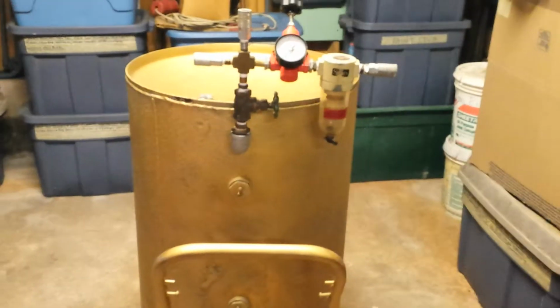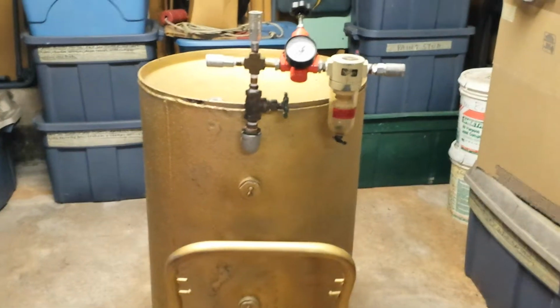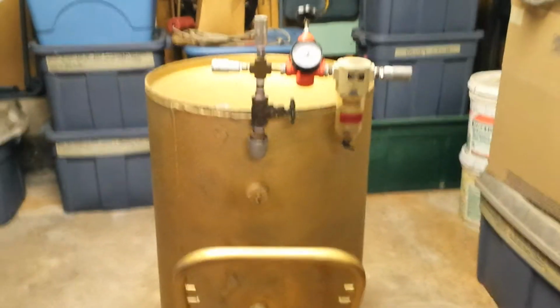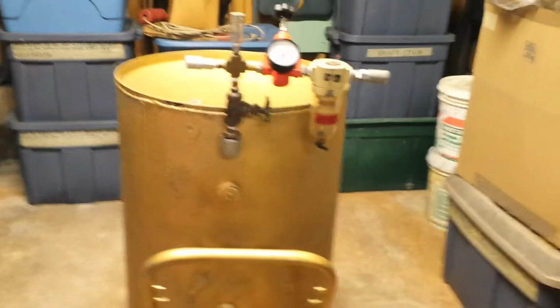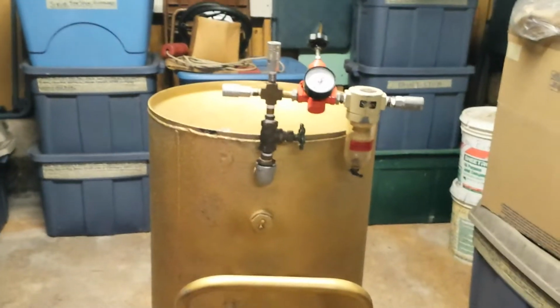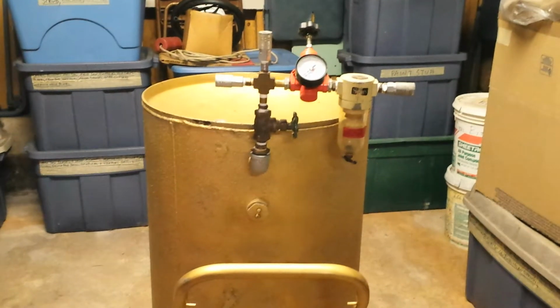All right, what I've got here is an air tank that I made out of a water heater. And just to let you know right off the bat, I've heard that it's not a good idea to make air tanks out of water heaters, even though water heaters, I believe, are rated up to 300 psi. I just run this one up to 100. It's done okay for a few years, although I haven't really used it that much.